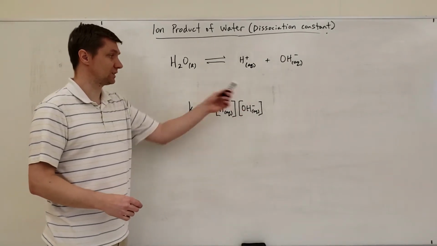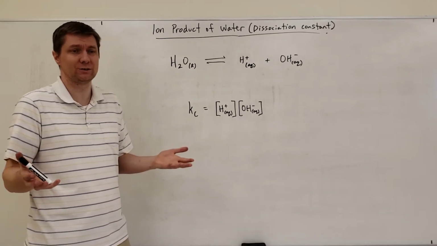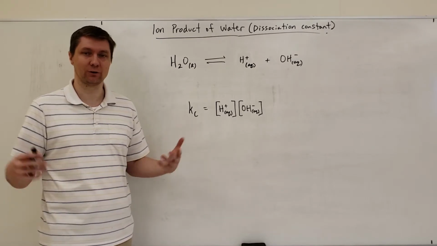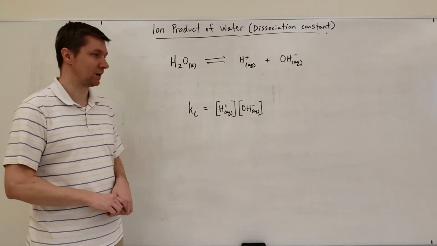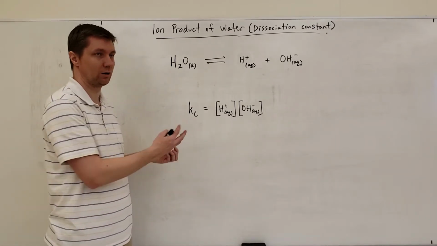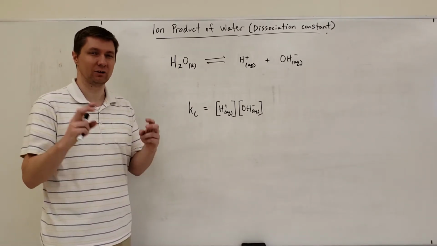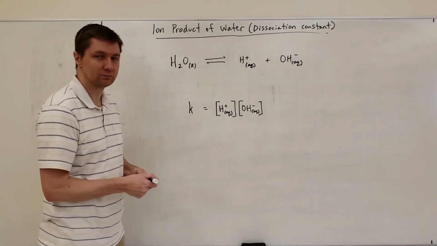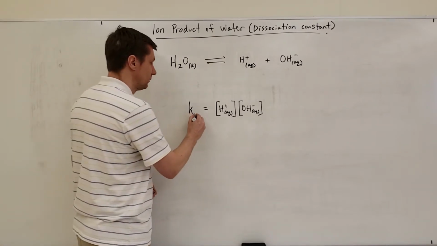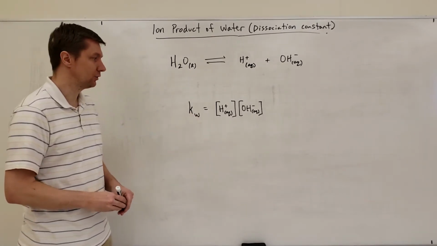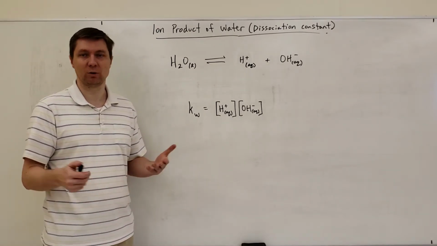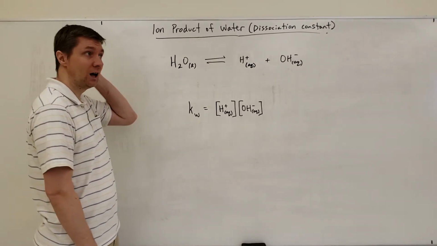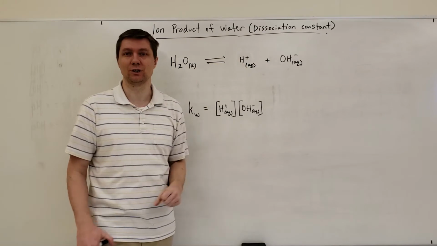So this is just the Kc expression of water. Now, because water is such a common substance, a special substance to life on Earth, long ago scientists decided that instead of just giving water a Kc value, we're going to give it a special name. Instead of calling it just Kc, we're going to call it Kw, just for the Kc of water is essentially all that means. So it is a Kc value still, it's just a very special type of Kc, the Kc of water, and we call it Kw. And this is the ion product of water, or in other words called the dissociation constant.